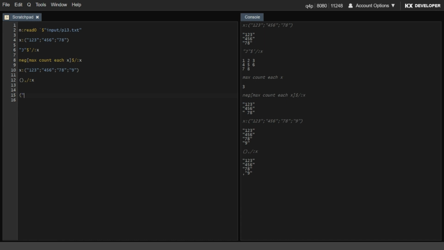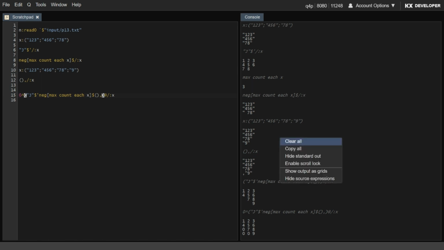So putting this all together now, remember that I mentioned that we were using each right, and the reason is because all three of the bits of functionality we just looked at use each right, which means we can actually just use it once here in this final part. So you can see that now we just have an apply each right on x, and on the left we have the three parts that we discussed. And we can now fill the empty or null positions with 0, and you can see that everything lines up now based on its actual decimal position.